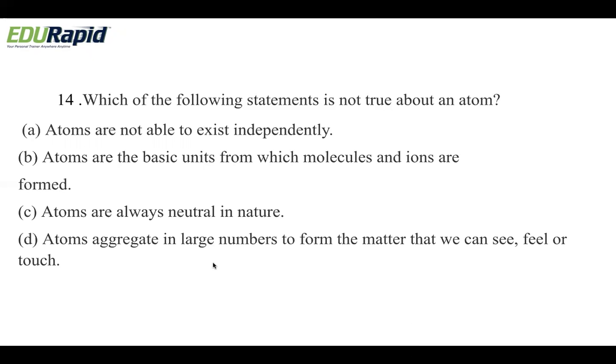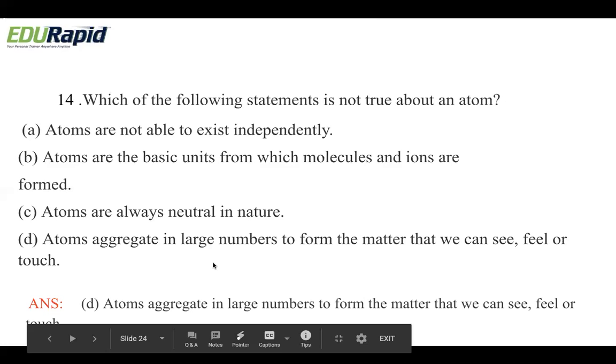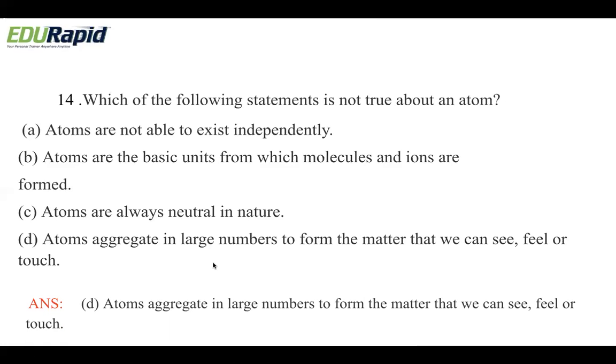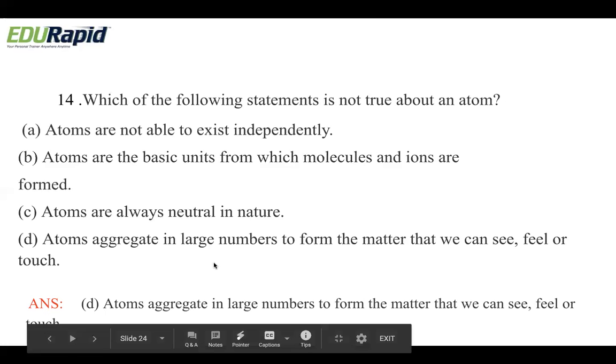You have studied about the atoms. So out of 4 options, which is not true? Okay. So it is option 4. Atoms aggregate, yeah, true, Varsha, right. Atoms aggregate in large numbers to form the matter that we can see, feel, or touch. We cannot see the atom, right? So it is not true.